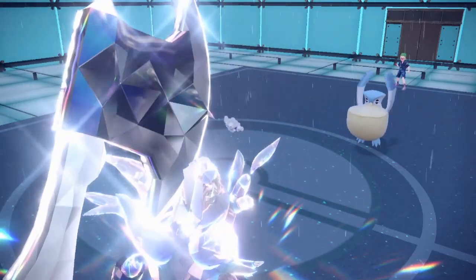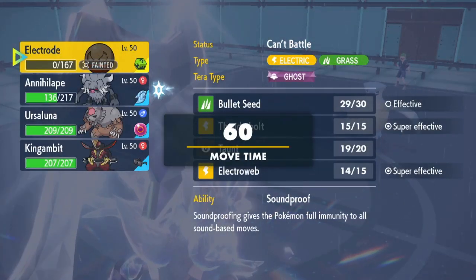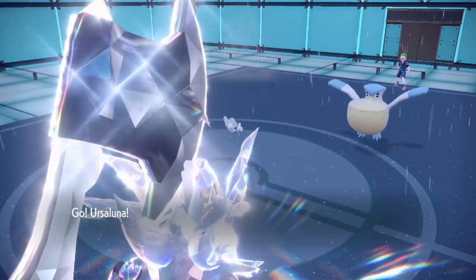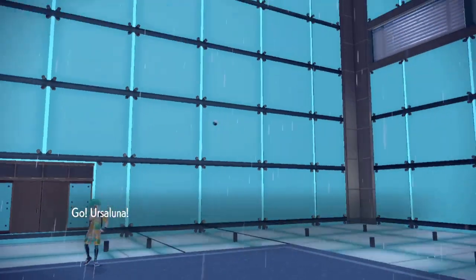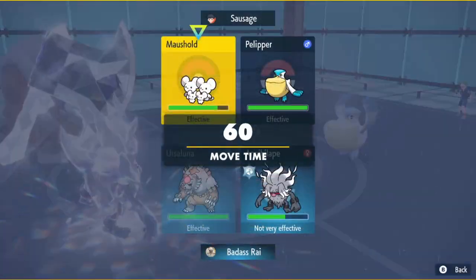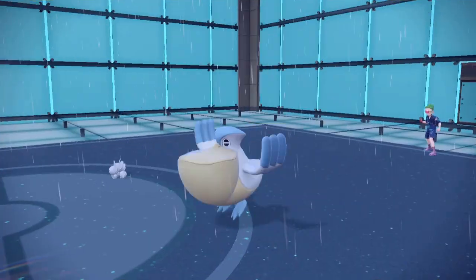Not the end of the world, though. It kind of sucks because I don't have my electric type damage anymore, but I for sure just go into Ursaluna here now, and I think I just click Hyper Voice, or even Blood Moon. I think I just click Blood Moon here, actually. Click Blood Moon, get rid of this thing, and then I just go for Rage Fist again.